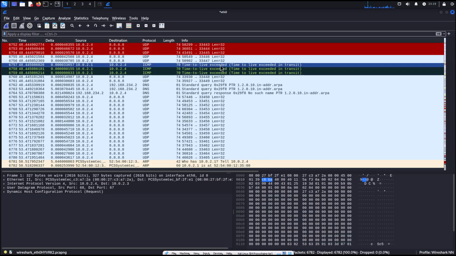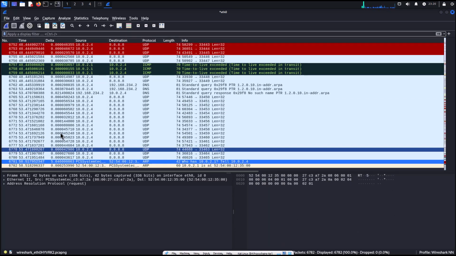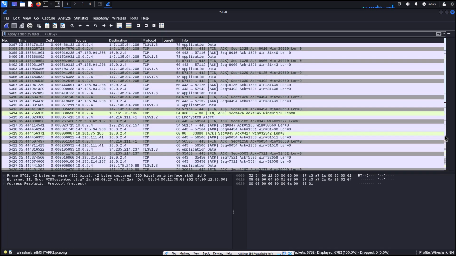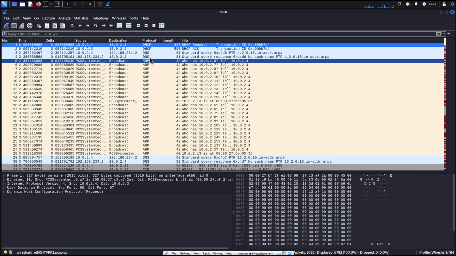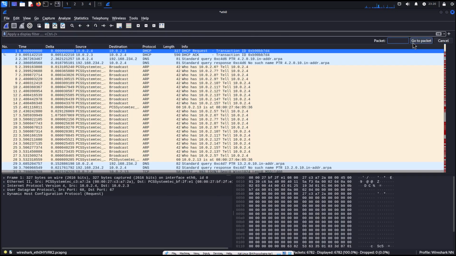One thing real quick I want to show you before we get too far into analyzing some packets. You can see I'm down here at 6,781. This is annoying. What do I do? I scroll up? Do I try to move it up over here? No. What you do is you hit Control and G, and you enter 1. You want to go to packet 1, and you either hit Enter or click Go to Packet. You could also have gone up here and chosen first packet, last packet, next packet, or go to packet, which will bring up that window.